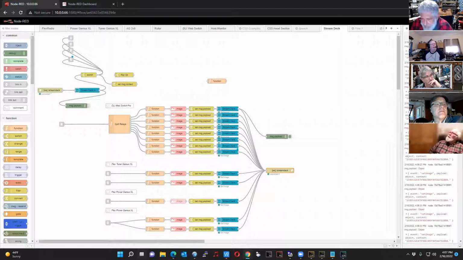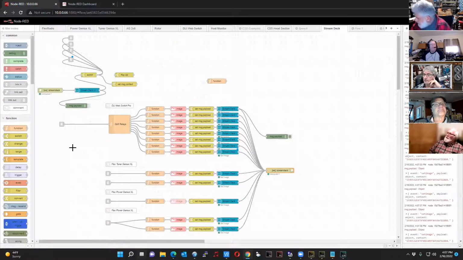Yeah, the amp that was down at Orlando at Hamcation on the table was sitting in my shack here for 3 weeks. They shipped it to me from Germany, and I worked with them as they made the firmware that includes the API, and I did the Node-RED programming to talk to the API and made a flow for it. And then the amp got shipped down to Florida for Hamcation, and I believe they sold it down there. Mine's still sitting in the box. I got it in May and I haven't gotten it down here. I've had neck and back surgeries, and then the antennas getting ripped off.